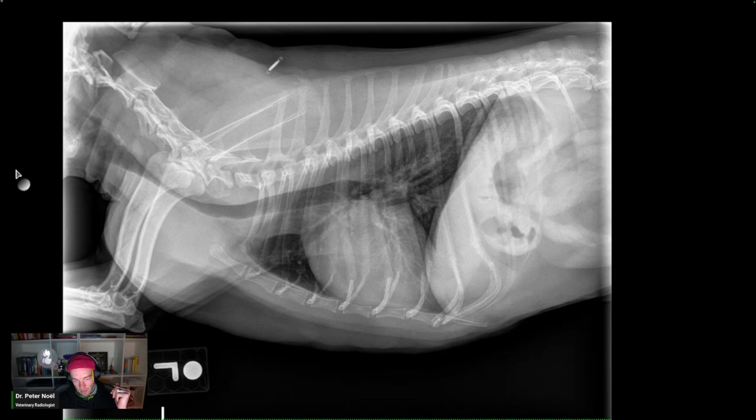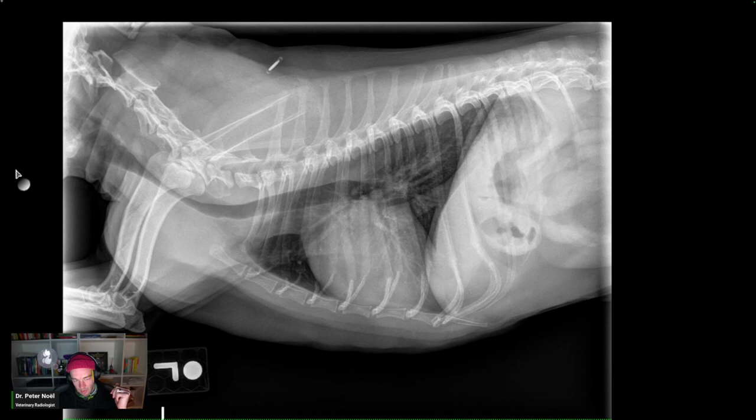So I won't say this is tracheal collapse. I'll say this is a dorsal tracheal opacification. And then if it's a breed that we think has chondromalacia, or you're worried that it has chondromalacia, then you can say that this dorsal tracheal opacification could represent a redundant tracheal membrane from tracheal collapse, from chondromalacia. Do you see how it's just muddy?